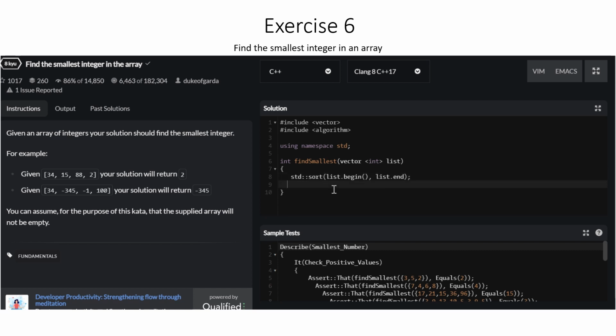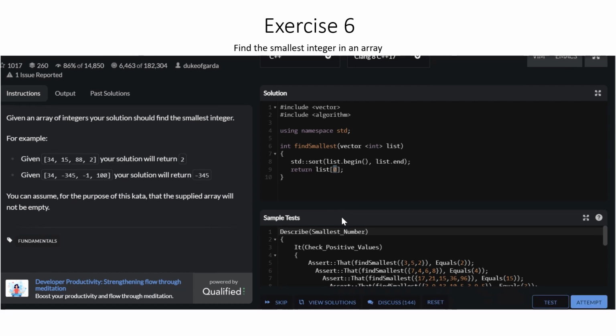Then all I have to do easily is return the first integer in the array, which will be the smallest one. Here I returned the first integer, which takes the 0 in the array, because in programming and coding we start counting from 0. Don't forget this, just reminding you.